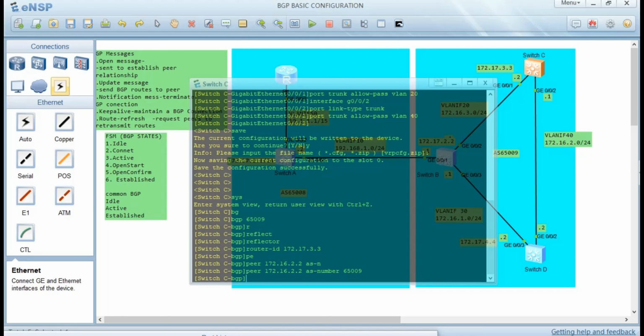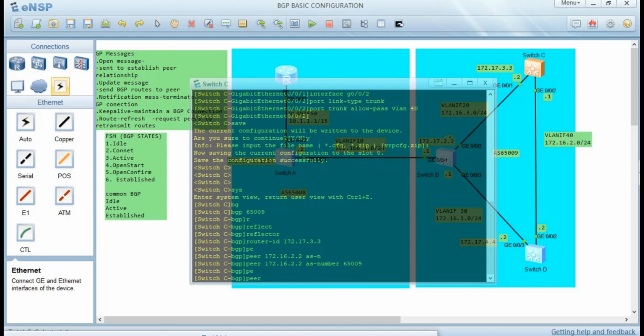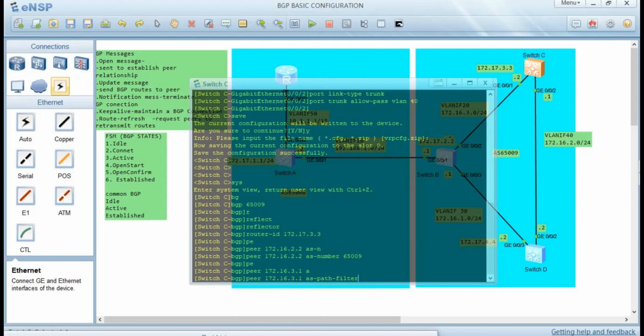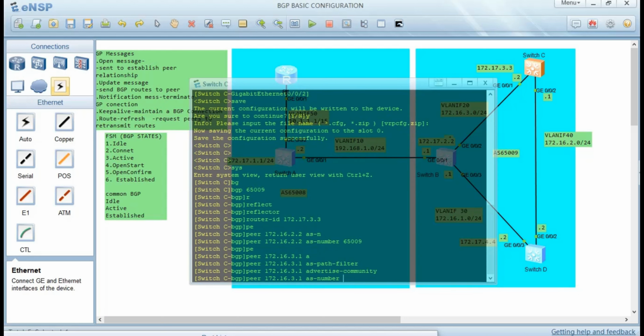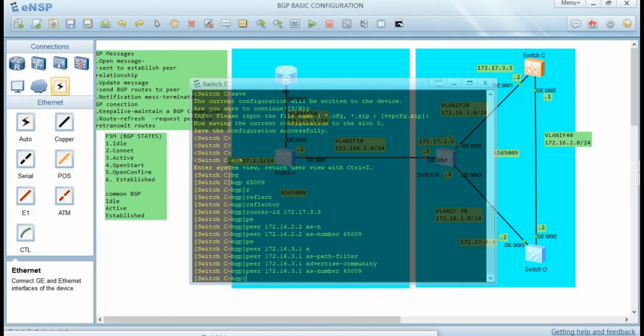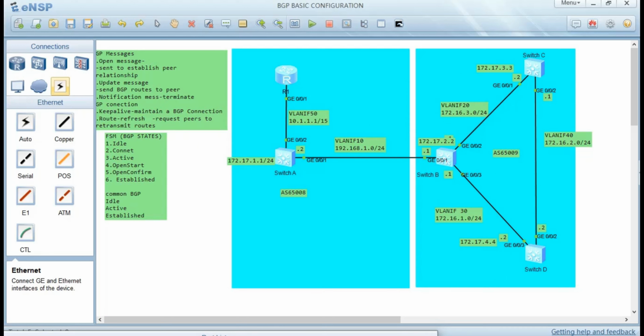The next one is also going to establish a peer with 172.16.3.1. The AS number here will be 65009.